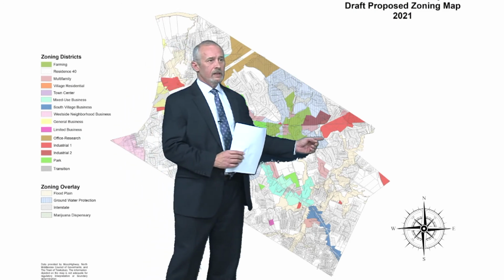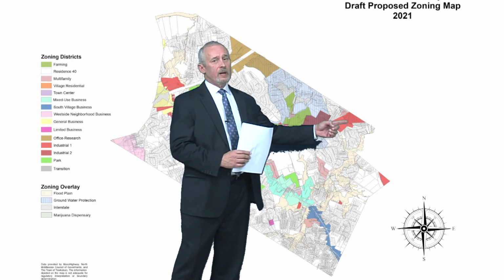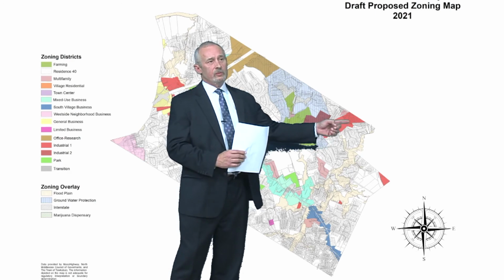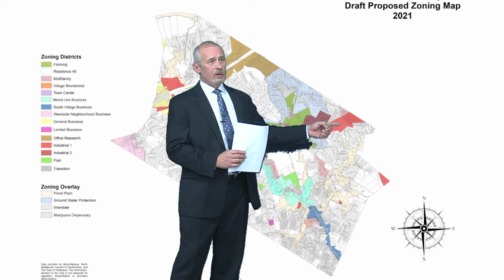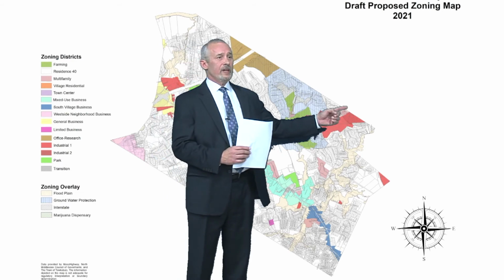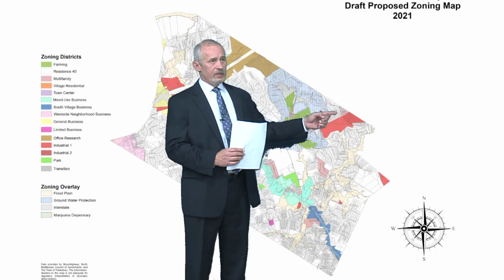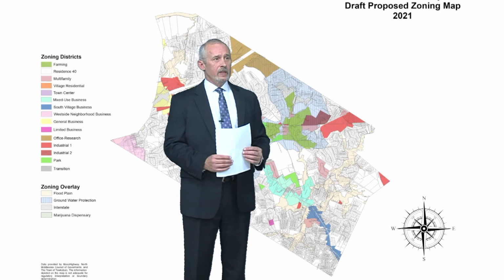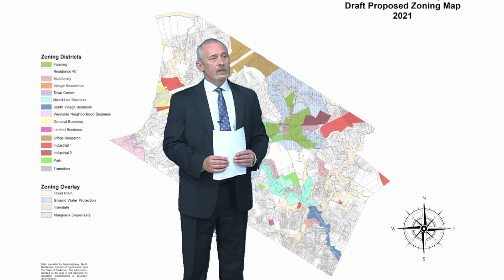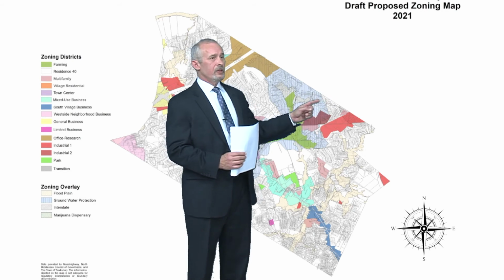Making our way along East Street, there's a number of heavy industrial properties. Those properties would become Industrial 1 properties. There was a leg of this to the north side of East Street up by Katy Estates that was heavy industrial, and the committee voted to make that R40. So that would be single-family residential.